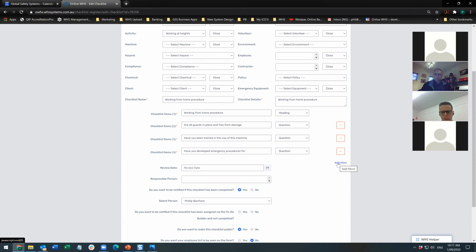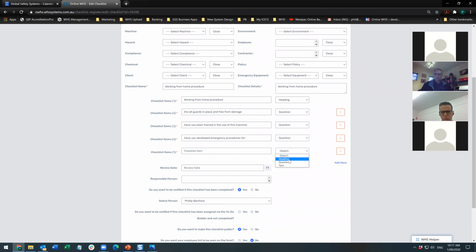So you can, for example, create your own form at the bottom where you can add a heading, add a question, add a text box, add a date field, and all those other scenarios. So it might be add a small text field, add a large text field, add a yes/no question, whatever it may be.